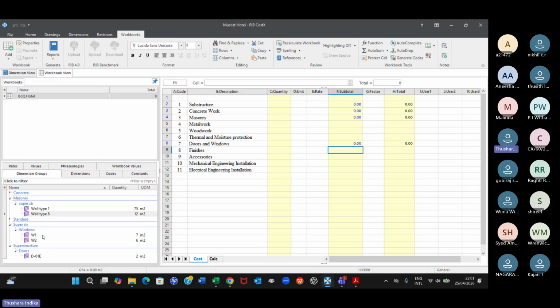Or sometimes, since you have measured the floor areas already, you can use the workbook to calculate the ceiling areas as well. If you have a reflected ceiling plan, of course, then you can use it to measure the ceiling finishes, but you have to create dimension groups accordingly.